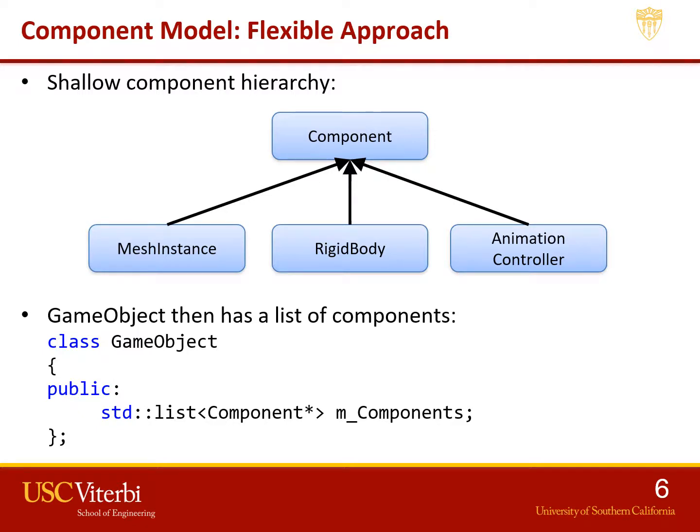Like, Pac-Man can have a power pellet component on it that wouldn't make any sense in GTA, right? And GTA is going to have cars with vehicle components on them. Doesn't make any sense in Pac-Man, right? So by doing this, we are making a game engine that is flexible enough that people can just add stuff to it. Just by inheriting from component, you can throw that onto an object.